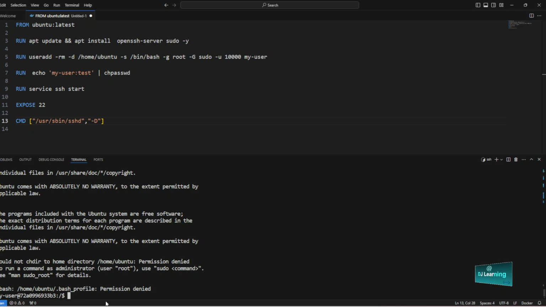So in this way we can use Dockerfile to run an SSH server, and you can have multiple services running accordingly. It's like if you want to run an Apache server, you can modify this Dockerfile with the RUN command. Instead of SSH, you can download Apache2 and other things as well. If you want to run nginx, you can do that as well.